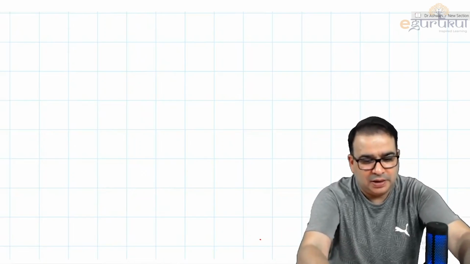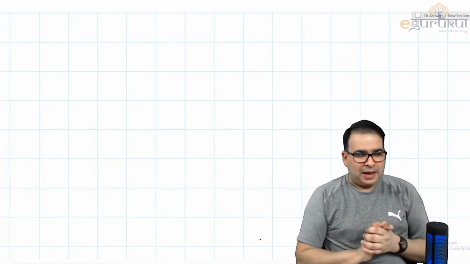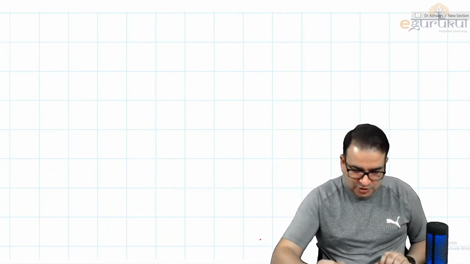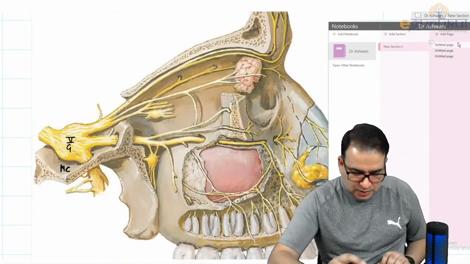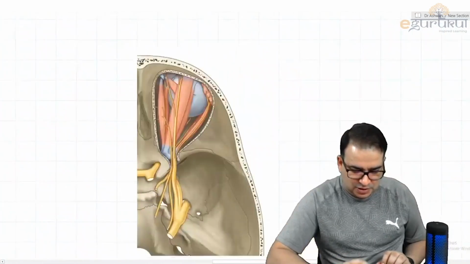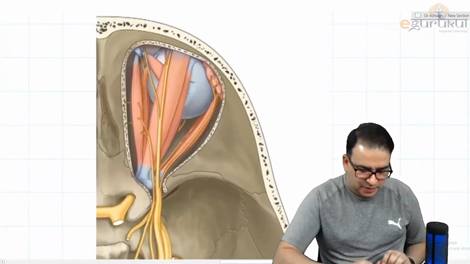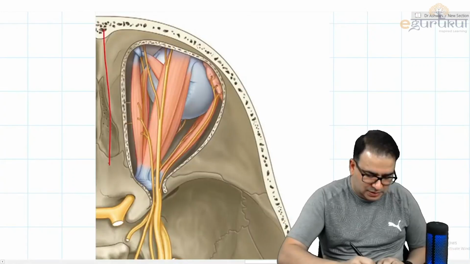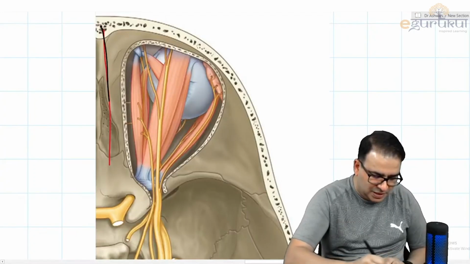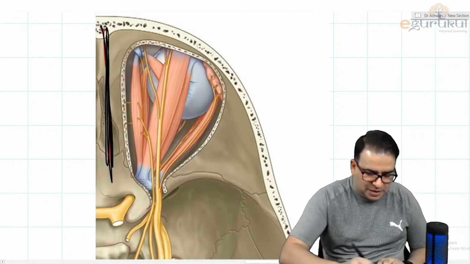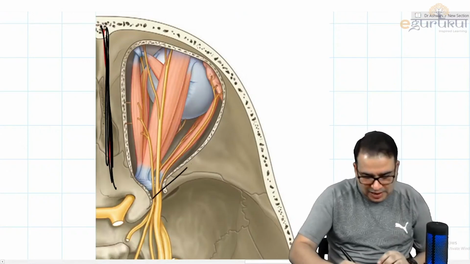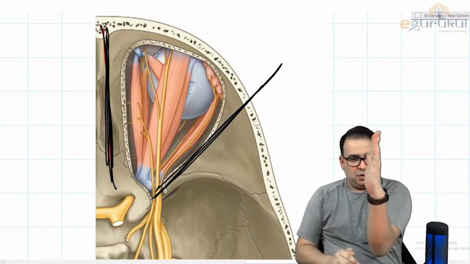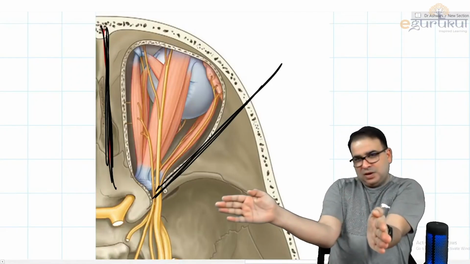How will you appreciate these three nerves together? That is possible only through a transverse section. Look, children, this is also a transverse section. This is a sagittal section here. There also is a transverse section here, right? So I'm going to draw something like this only. This is the septum. The nasal septum will be here. So this is the medial wall basically. The medial wall of the orbit is straight, and the lateral wall is oblique. So when you draw the orbit in a transverse section, one wall of the orbit is straight and the other wall is like this here.